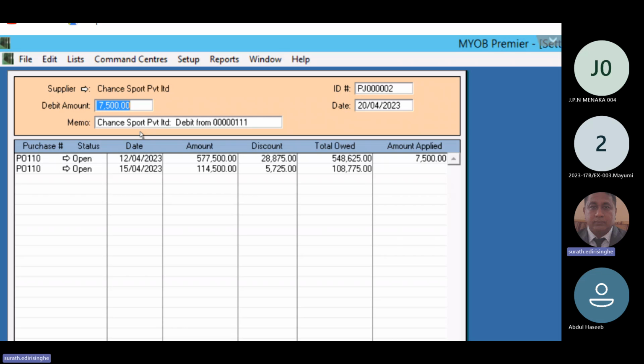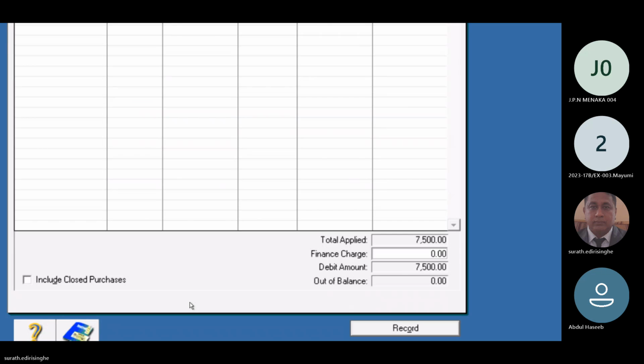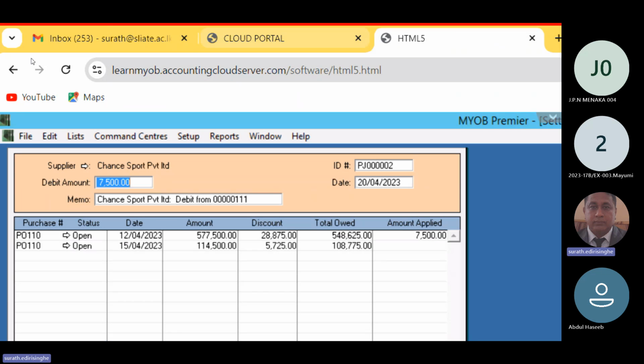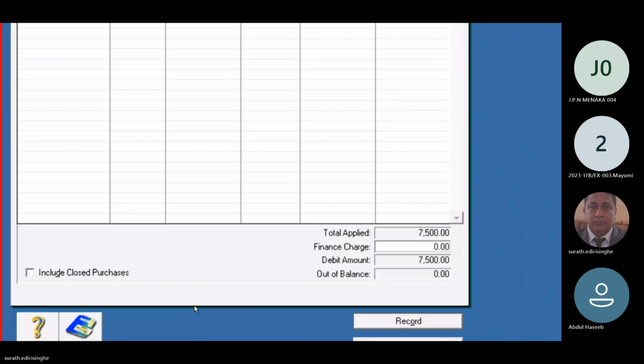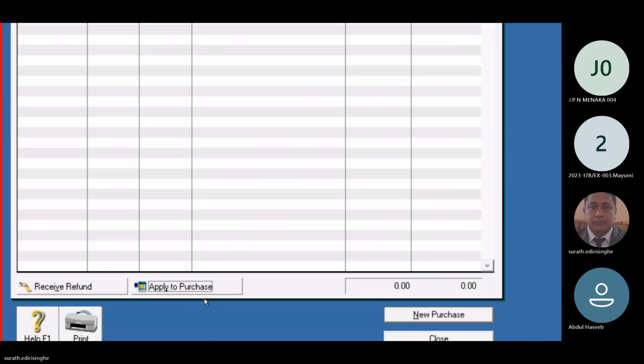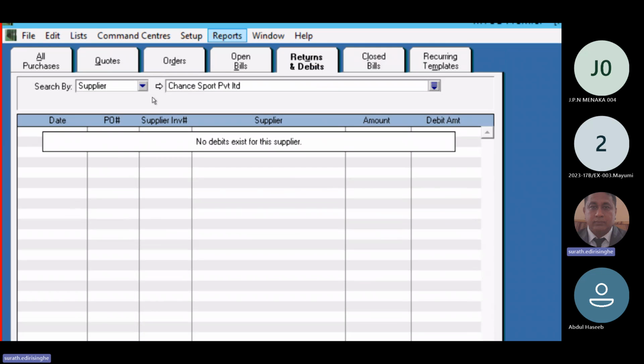Otherwise, remove the discount. Then click here, the debit amount is activated. Then record. Now the returns are removed from the return. Now click on close bill.